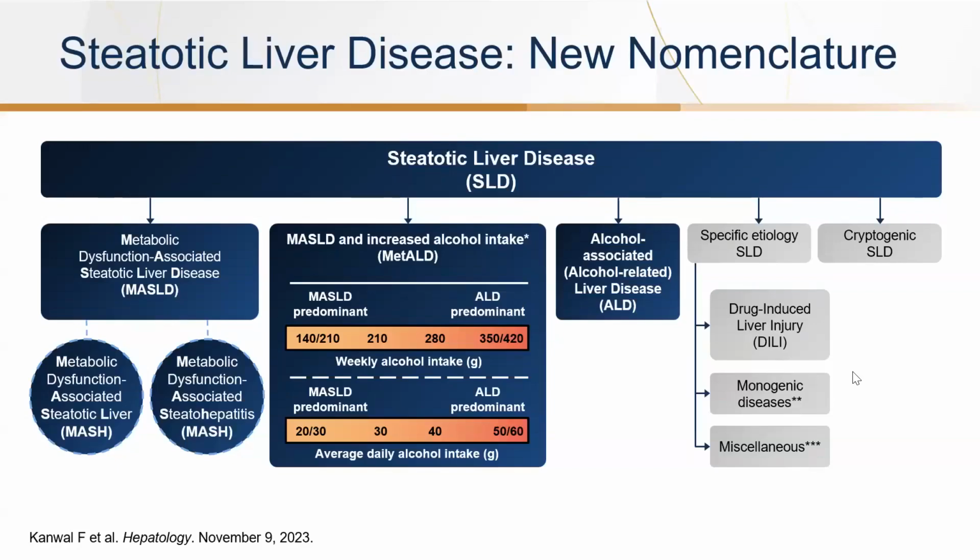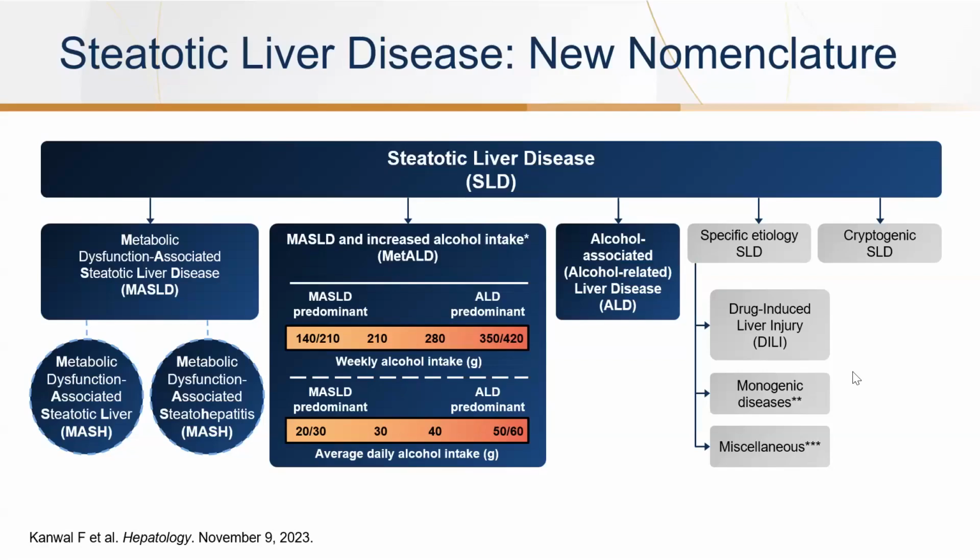So, formerly the non-alcoholic fatty liver disease has now been changed to a larger name called steatotic liver disease, which encompasses many different avenues of fatty liver. The most common one, and the one we're going to really focus on tonight, is metabolic dysfunction-associated steatotic liver disease, which is also known as MASLD. And then it can, as it advances, become MASH, which is metabolic dysfunction-associated steatotic hepatitis. This is just one category of what falls under the big window of steatotic liver disease.